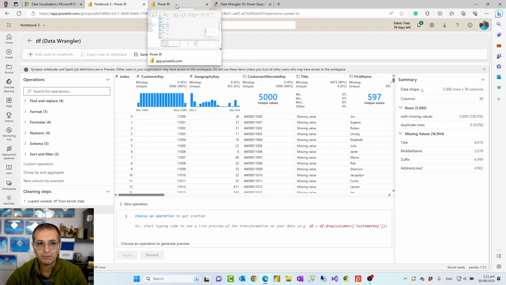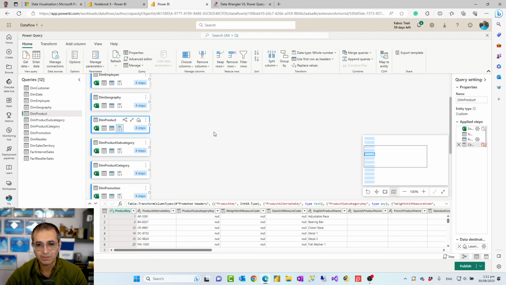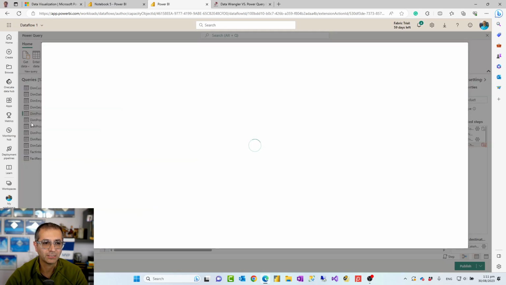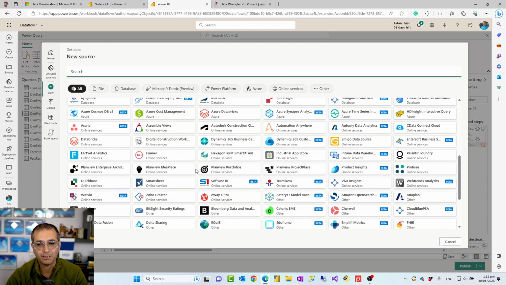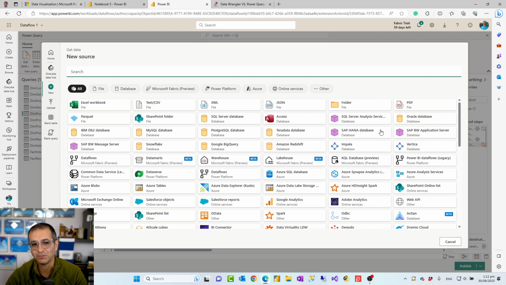Let's start from Power Query, for example. Power Query is what we call an ETL tool: extract, transform, load. One of the main things about Power Query is that it supports many data sources. When I go to the get data experience of Power Query, even though it is Power Query Online, you can see the number of data sources supported. We have over 200 data sources supported in Power Query, and this is available in most of the editions of Power Query, versus Data Wrangler, where you don't have this many. You are only getting what functions are supported through the pandas library in Python.